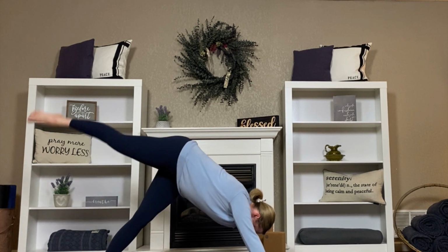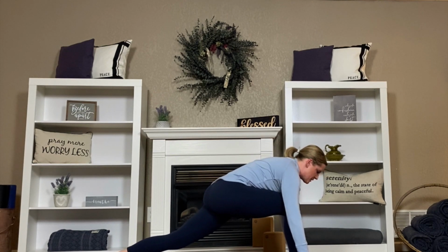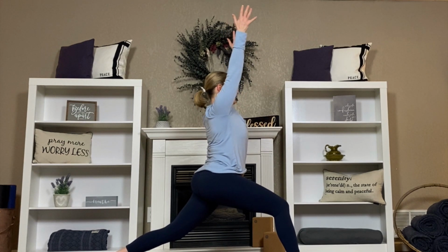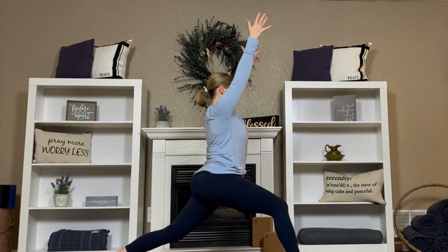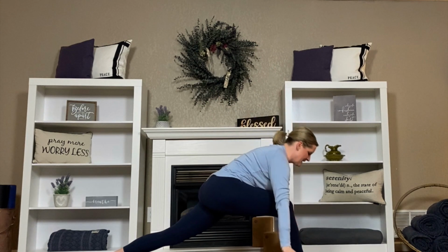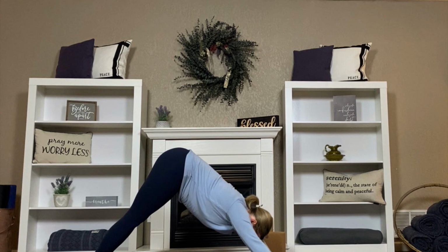We're going to extend that right leg out. We're going to bring it on through for a runner's lunge, and bring those hands up to crescent. Good. And then we're going to open up to the right, extending that right hand back behind. Good. Coming back up for crescent. Place those hands back to the mat. Bring that right foot back to meet the left in downward facing dog.